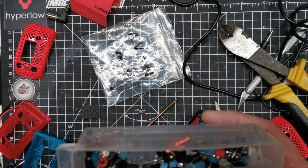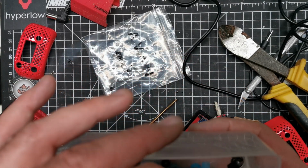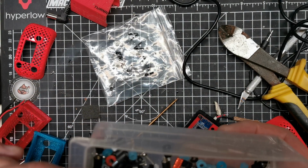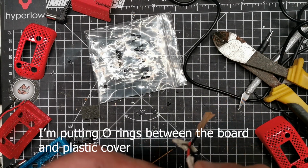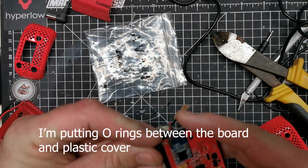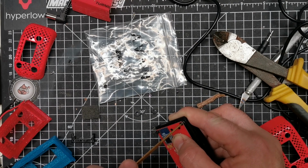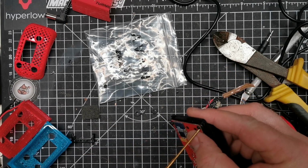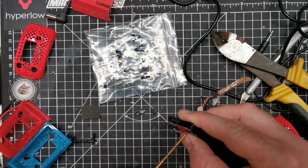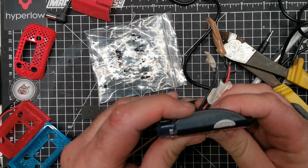So what I want really is just a couple of black or whatever colour. Oh, actually that might do. I'm just going to stick one of these under here. So that kind of holds that.